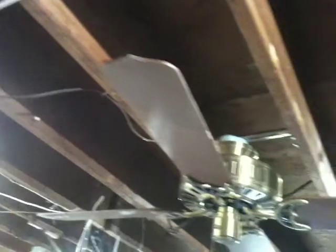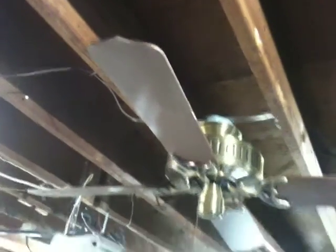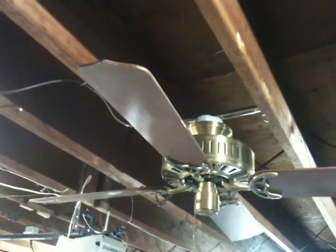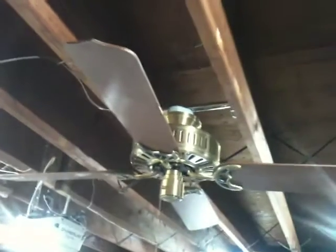One of the first generations of the installer's choice was the Hunter employed in the late 80s. I remember this is like the first time Kmart sold Hunters, and it was on a separate display — adjacent to the display that was working, but Hunter had this thing set up. I think they wanted to promote their brand with this fan, and it was a four-bladed Hunter Mayfair just like this. That was one of the Kmarts that I frequented in my childhood, back when Kmart actually had good fans on their display.